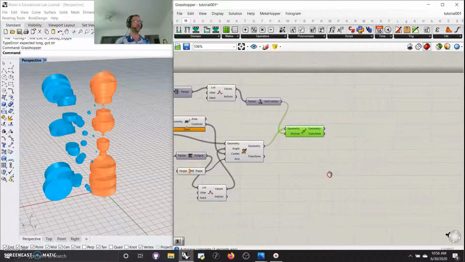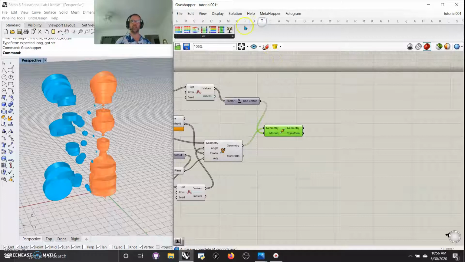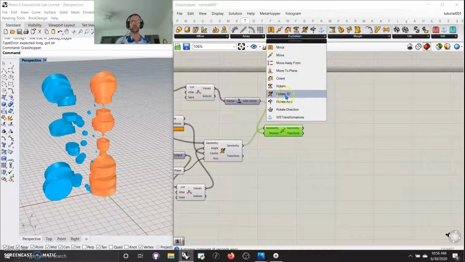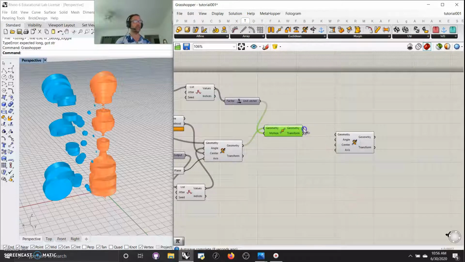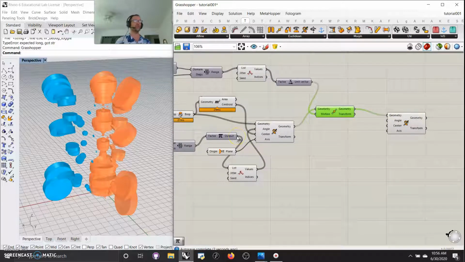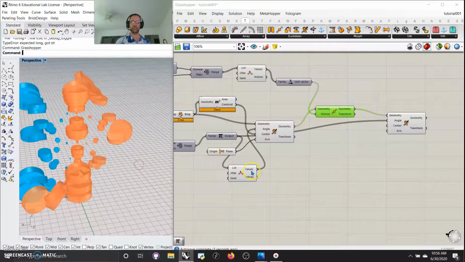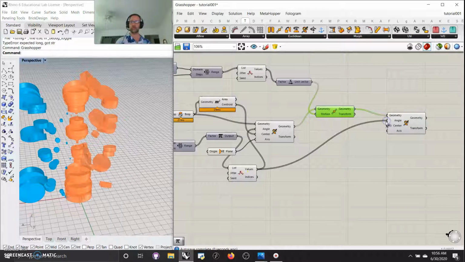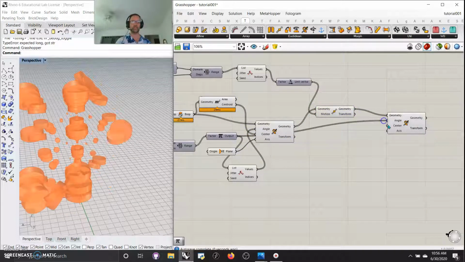I've done another move, and I want to do another rotate. So let's jump back into transformations, grab a 3D rotate, slide it in here. The angles have been set, and I could grab an angle with a jitter, or I could just grab an angle. And I actually think without the jitter, because if I pull the jitter and it starts to do something too crazy, it doesn't follow its pattern. So I'm just going to leave off the jitter on this angle count.